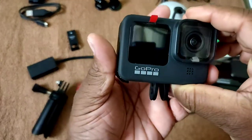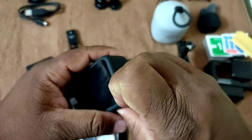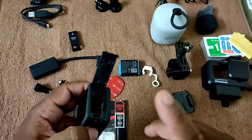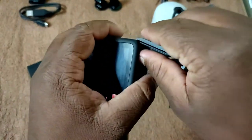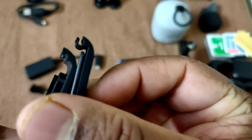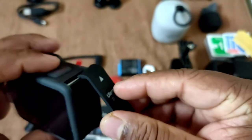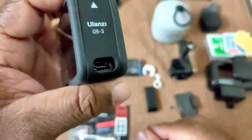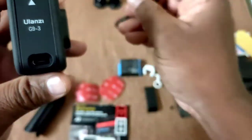To open the GoPro battery door, find the notch on the bottom and pull it downwards. To remove the door, keep it positioned correctly and pull it gently. Comparing the original GoPro door with the Ulanzi door — the top one is the GoPro original and the bottom one is the Ulanzi, and you can see the design difference. To place the Ulanzi door, insert from top to bottom. The Type-C port will then be visible and you can use the mic adapter.